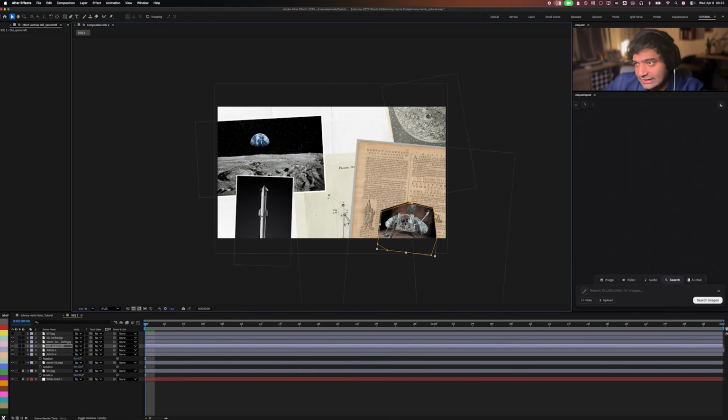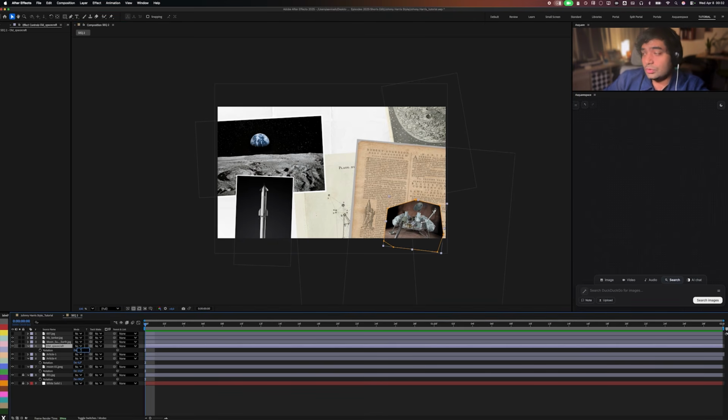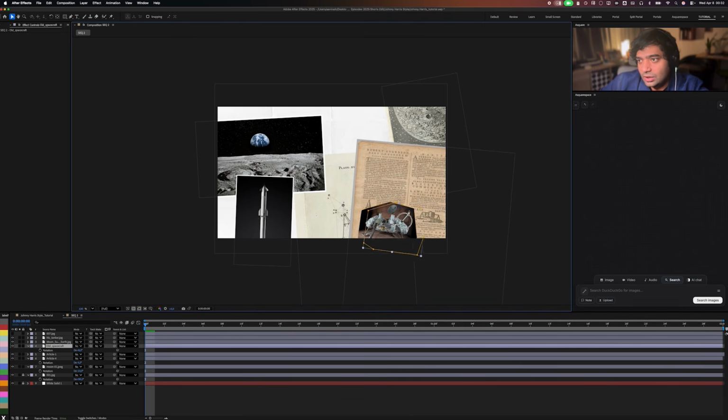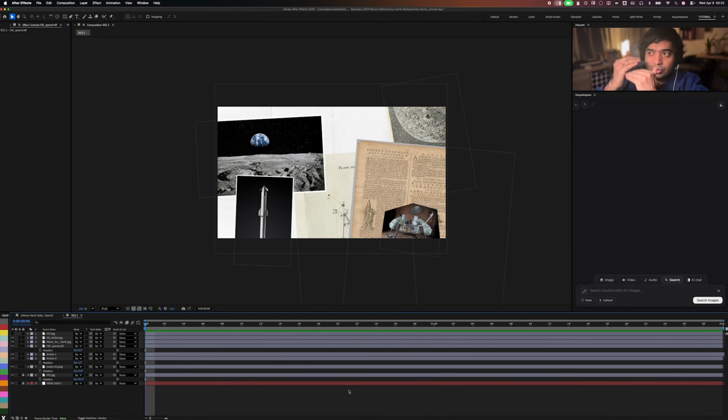I can also add this slide image right here. I want to rotate this a bit more. 8 is fine for me. And I don't want to cover this nice little illustration with the rocket, because that's an interesting thing to show in this frame. So I'm going to just slightly also kind of show it peeking out of the borders of the frame. That's something that I do often when I'm working with collage and when I'm showing imagery, to use the frame in interesting ways, hide some things, show a little bit, show a bit more in some places, show a bit less in some places, all kind of adding and creating variation and interest to the scene.